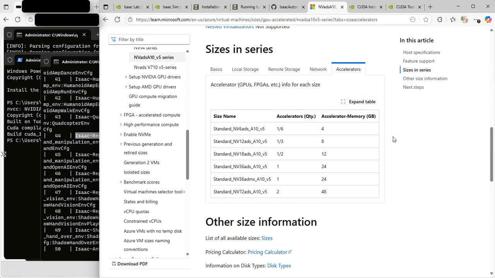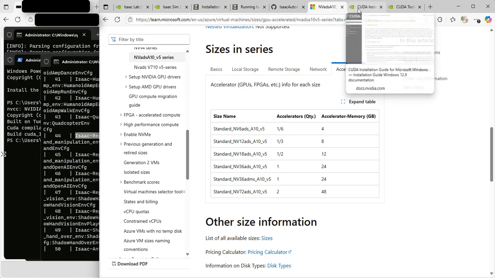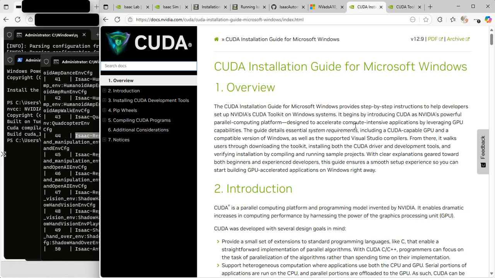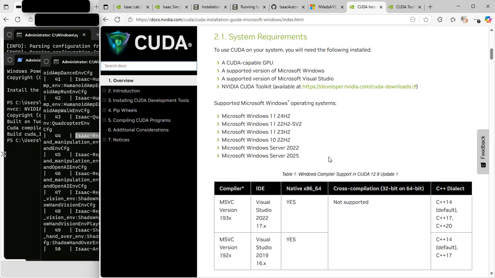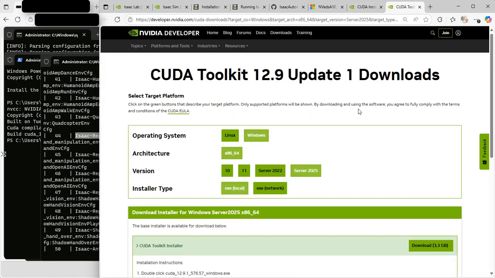It's important that when you deploy a VM of this type that we chose here, you have to add NVIDIA GPU drivers for the GPU to be recognized and detected inside of the VM. I also had to install the CUDA toolkit. In this case, this is on the Windows host, but later on, again, we'll be interested in a fully containerized setup on Linux. So this is the guidance on how to install the CUDA toolkit, and essentially I just went with CUDA toolkit 12.9.